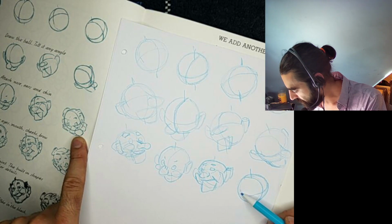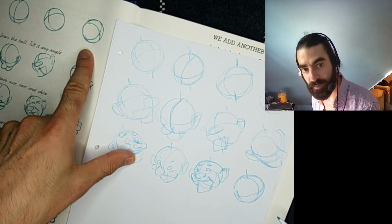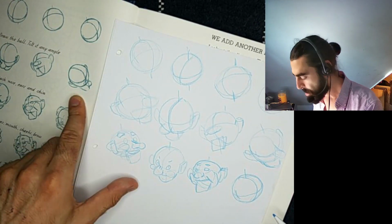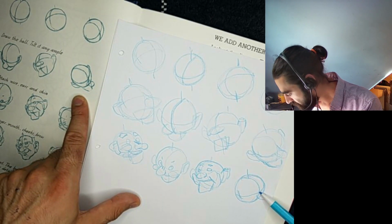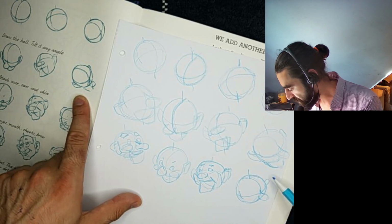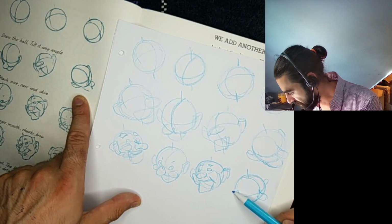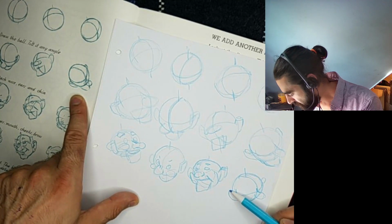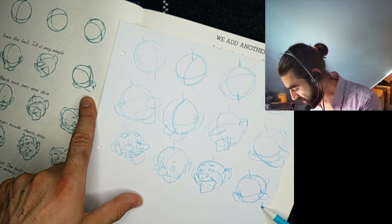Circly. We're copying the whole book, everybody. Alright, so I was doing that one. I should have been pointing to that the whole time. Now we're drawing this one. Add the nose. And the ears over here. You can't see the line on the other side, but you can see it on this side. And add the chin.